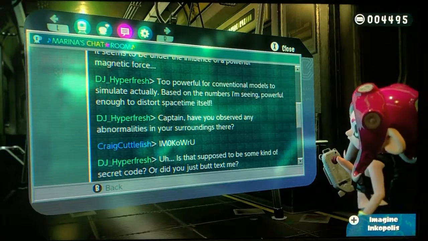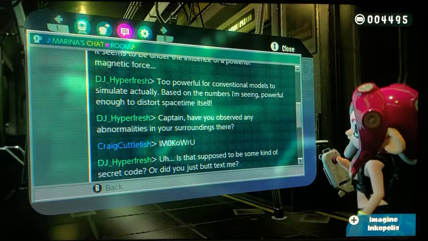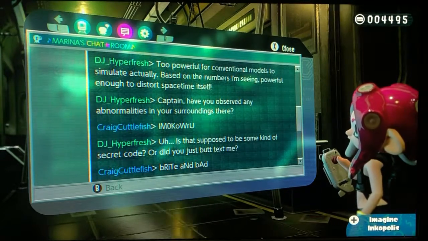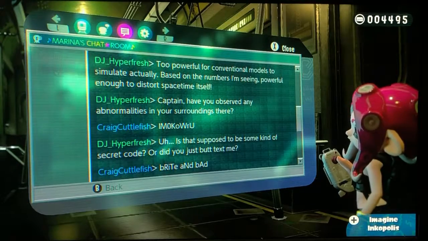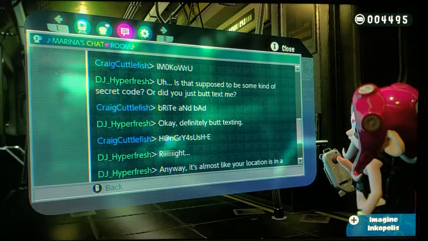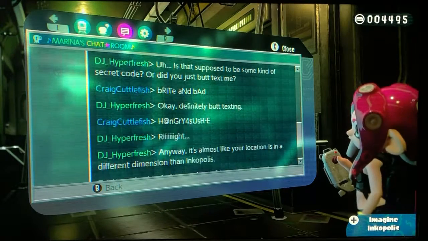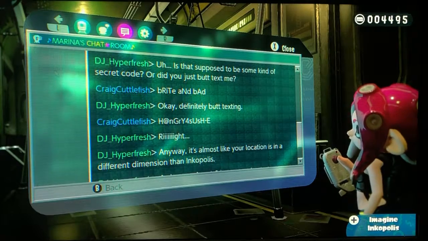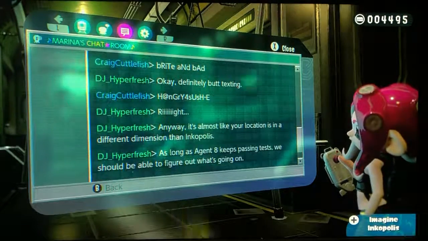I am okay. Okay, how are you? I get it. Is that supposed to be some kind of secret code? Did you just butt text me? Bright and bad. Okay, definitely butt texting. Hungry for sushi. Right. Anyway, it's almost like your location isn't a different dimension than Inkopolis.